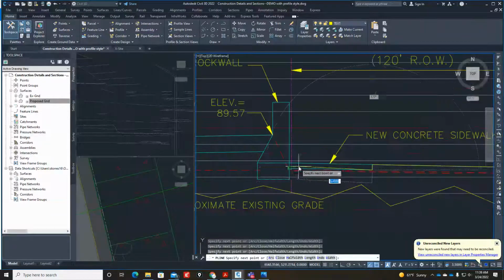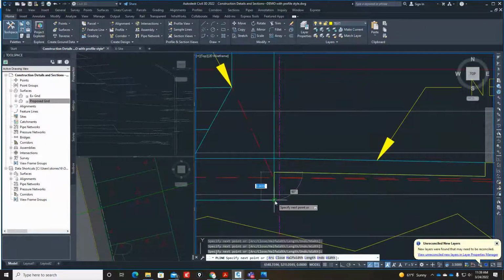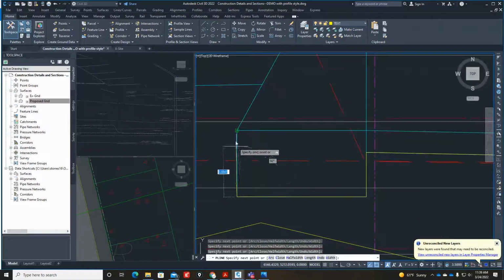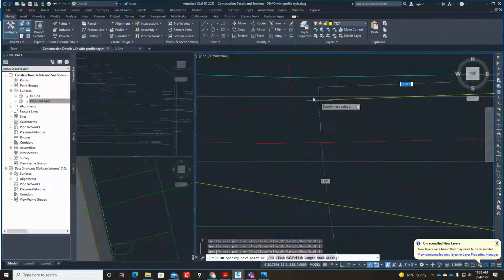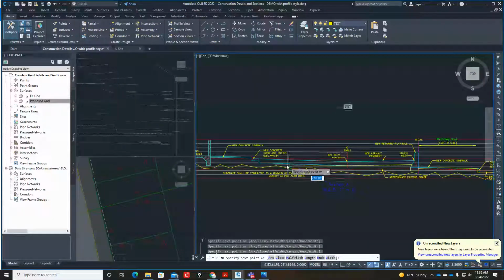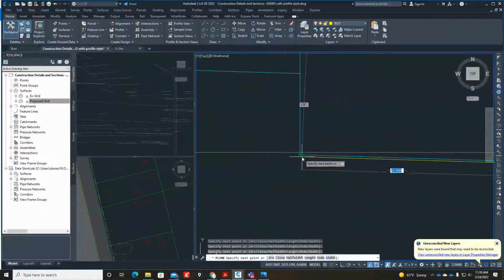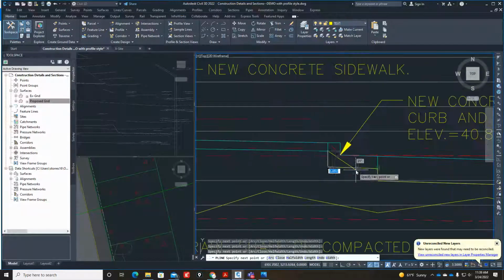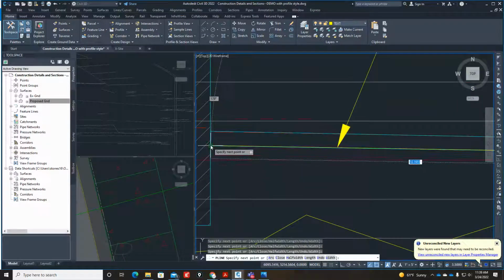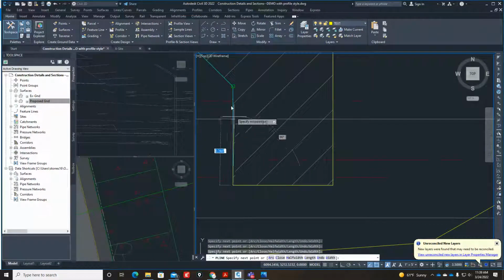I'm going to trace the bottom of it here. The reason I'm going to do that is because I can select that object for my hatch pattern instead of just picking points, just to show you a different way of creating hatch patterns.